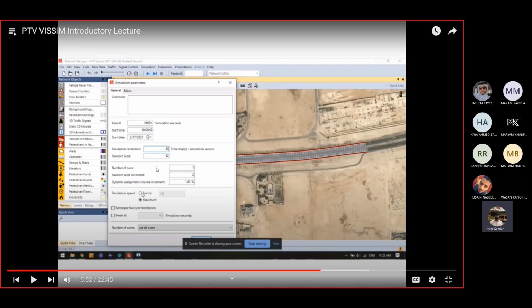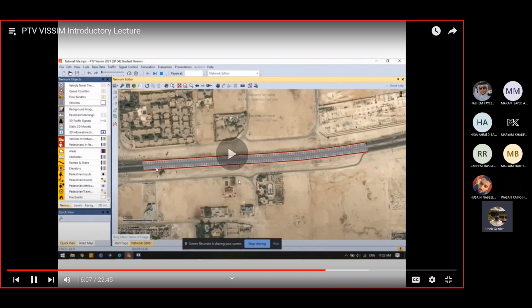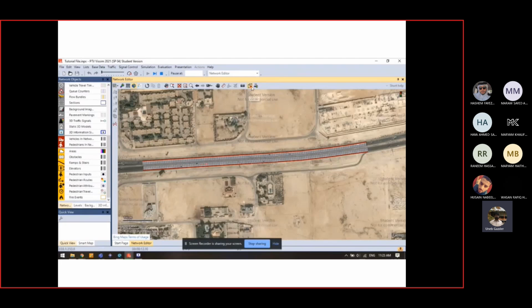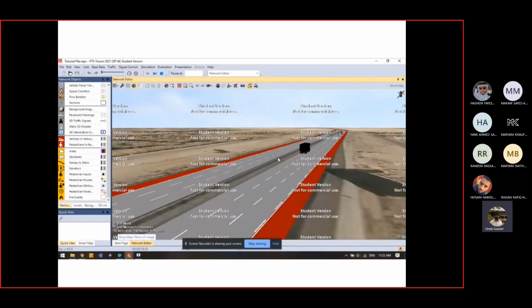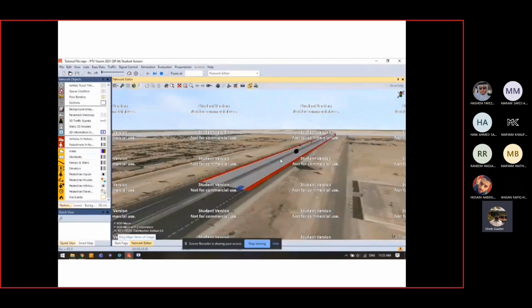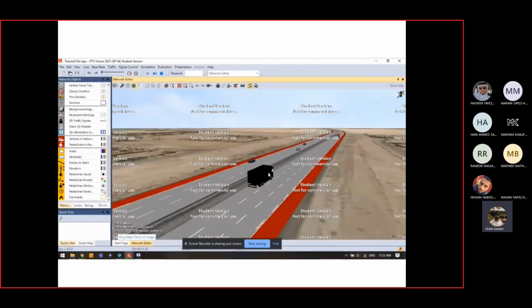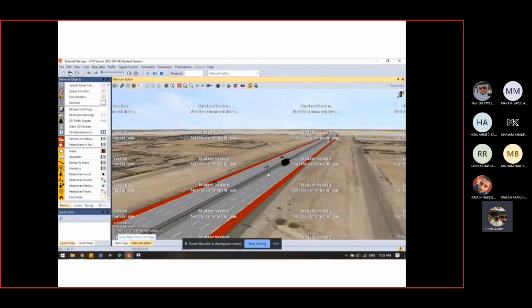So this is basically telling the software how randomly you want the observations to be. Now you can see the cars are moving fast, because you don't want to sit here for 6 minutes waiting. But if you want to view the road, or create a recording to put into your presentation, you can move into 3D view, pan around, and have a look at the cars. This is really good for the presentation part of it, because it looks nice.